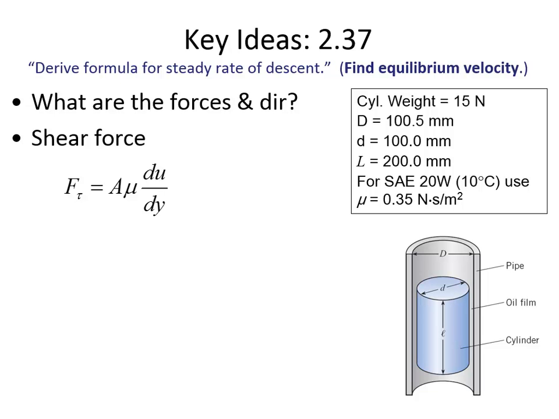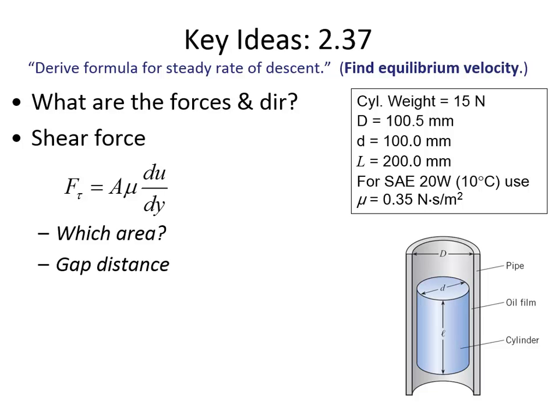They're both velocities. The question is what area, and I'd say the most common mistake on this problem is that someone will say, well, it's the area here. But that's not the area that governs the resistance. It's the area that this cylinder is in contact, well, almost in contact with the shaft that it's falling through.